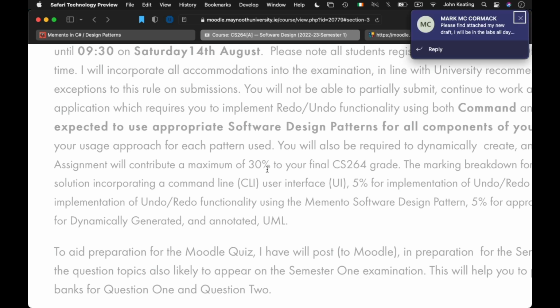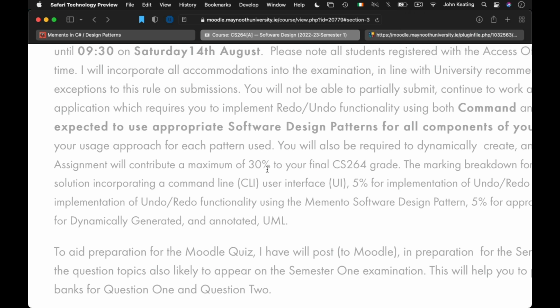Then there will be 5% for a Memento, undo, redo, 5% for a command, undo, redo, and then 10% for the UML and description spread over the two of those. So there's the code, the solution, worth 10%.